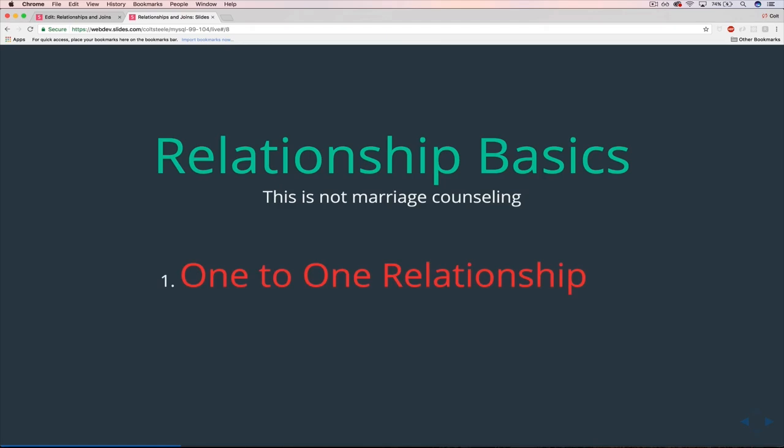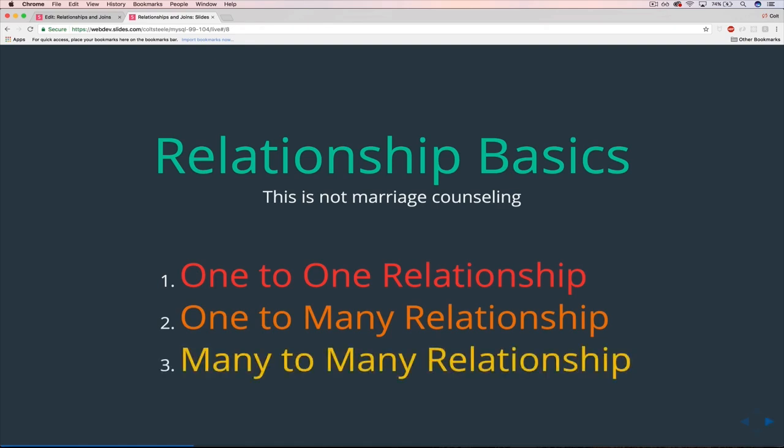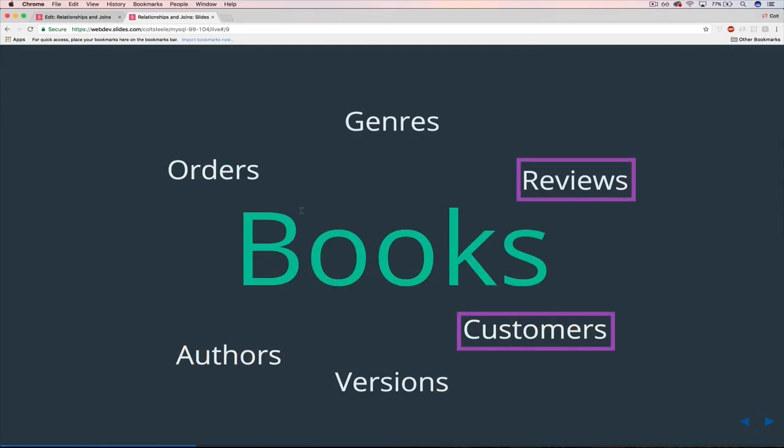There's the first one, which is a one-to-one relationship. I'm just going to go through all of them first before we talk about what they mean and talk about examples. So a one-to-one relationship, a one-to-many relationship, and then a many-to-many relationship. So the reality is that one-to-one relationships aren't actually that common, but perhaps another example, or one that I've recently used, is I had a customers table that had the basic information for a customer.